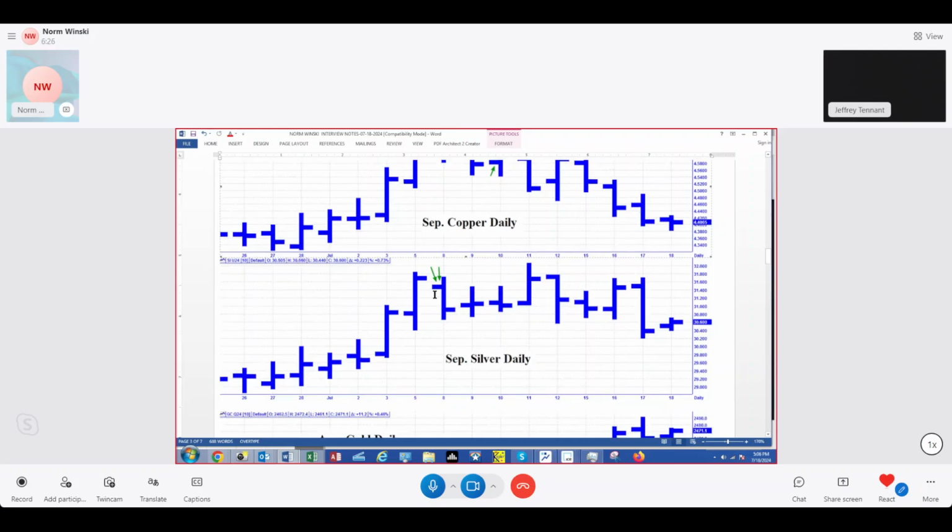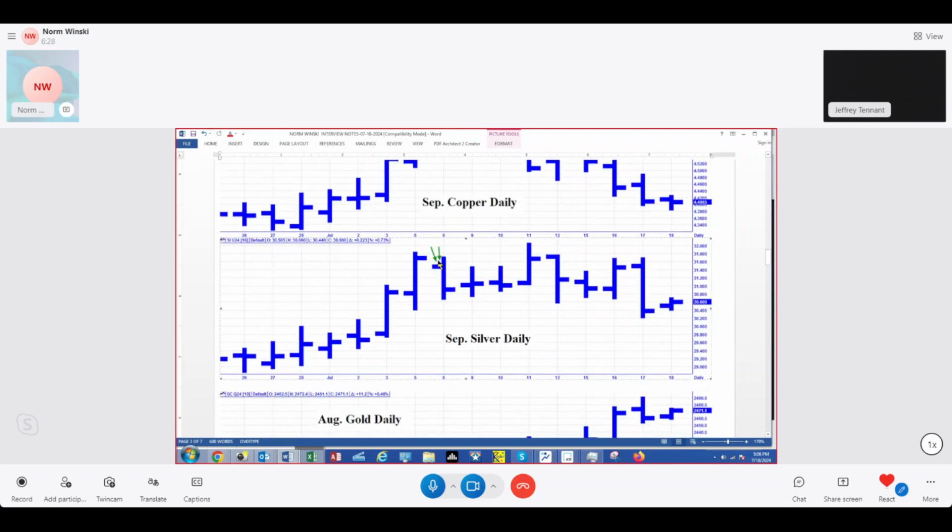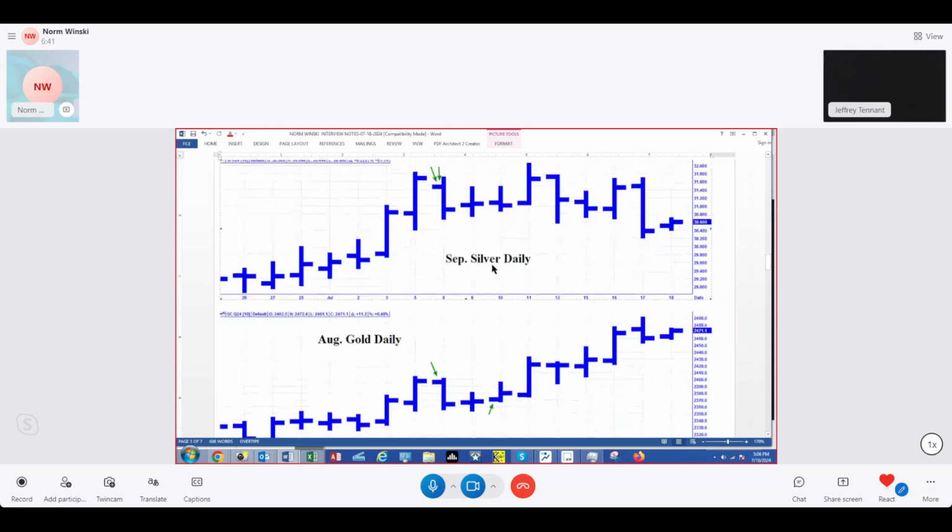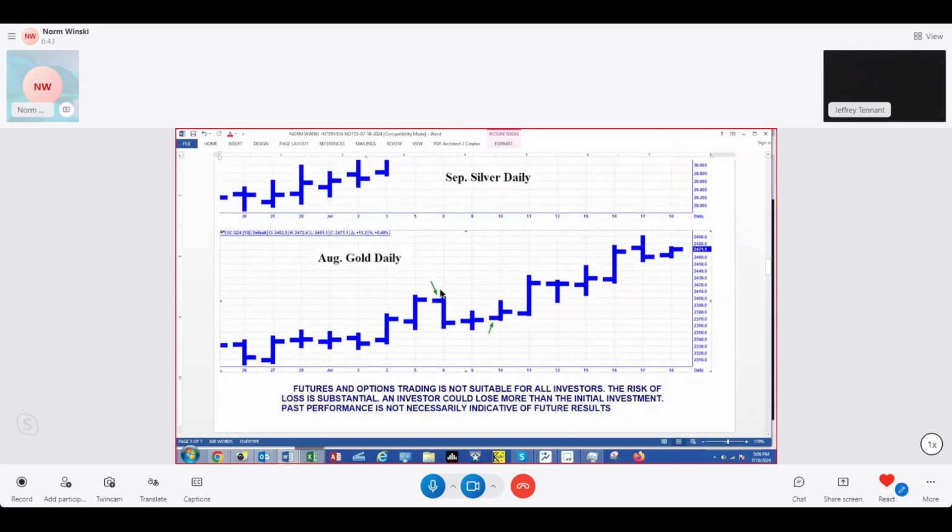Here's silver, topped all right on the moon there before it went down. And we're going to give that 2 points because we were featuring that because the new moon was in Cancer, and that has to do with silver. So we emphasized that. Gold, even better, because we had that high there on the moon.